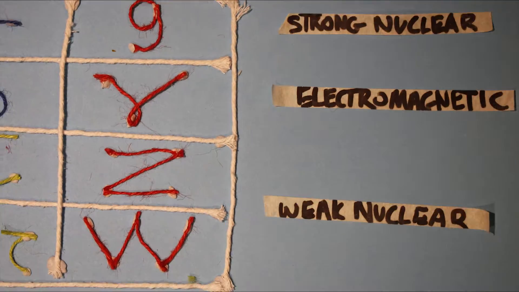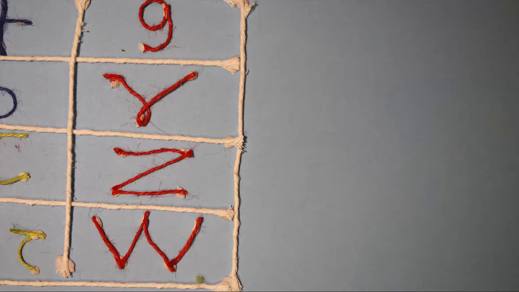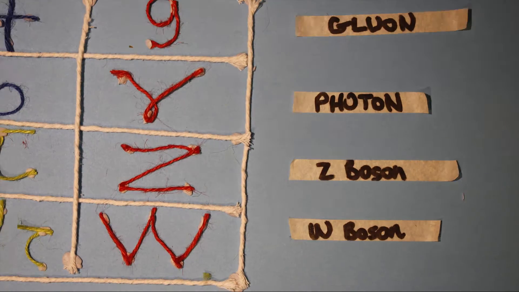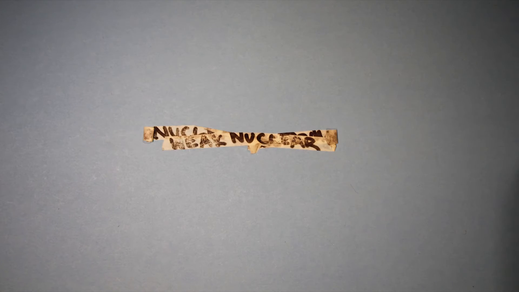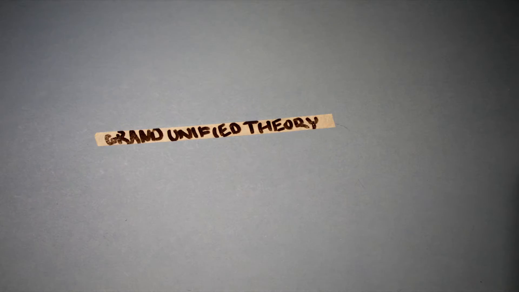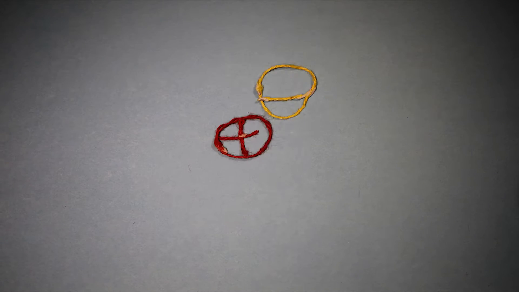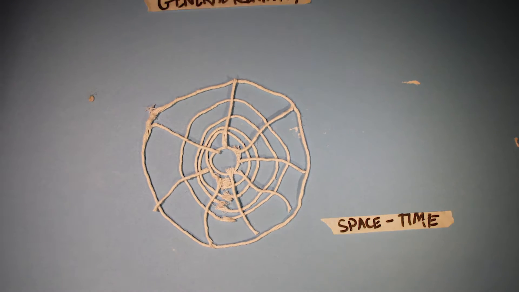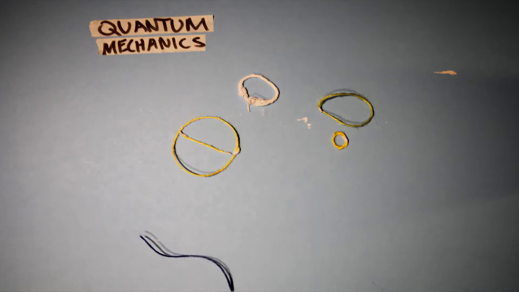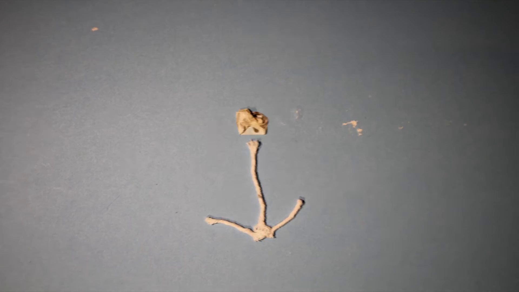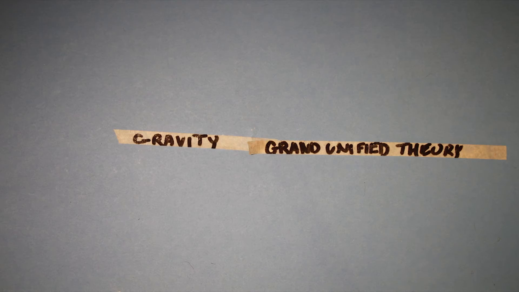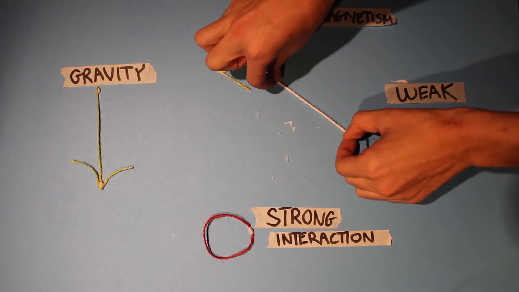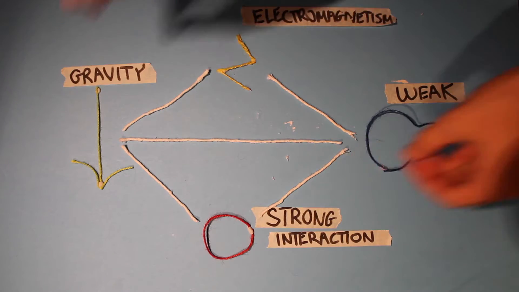But what is the need for string theory? In our universe exist four forces: electromagnetism, gravity, and the strong and weak nuclear forces. String theory attempts to unify electromagnetism and the strong and weak nuclear forces into one theory, which would provide us with a grand unified theory, helping explain why charges of particles behave in the way they do. String theory could also help explain something called quantum gravity, a theory which attempts to combine general relativity and quantum mechanics — in other words, explaining gravity in the quantum world. Incorporating gravity into our previously mentioned grand unified theory can help provide us with a theory of everything, a theory that links together and explains all physical aspects of the universe.